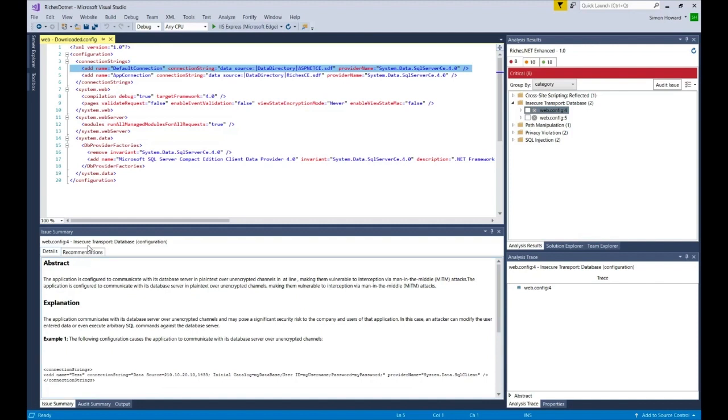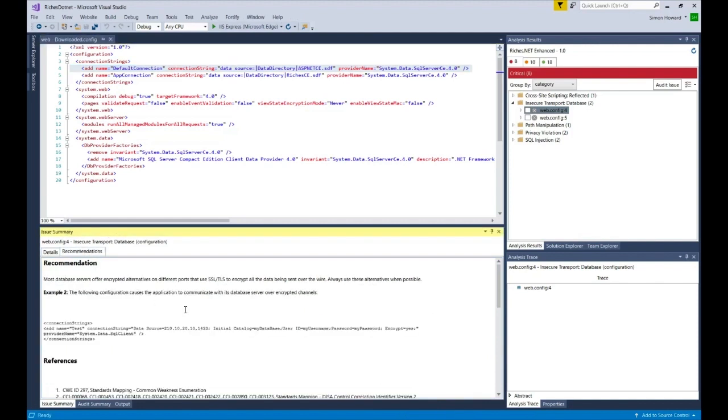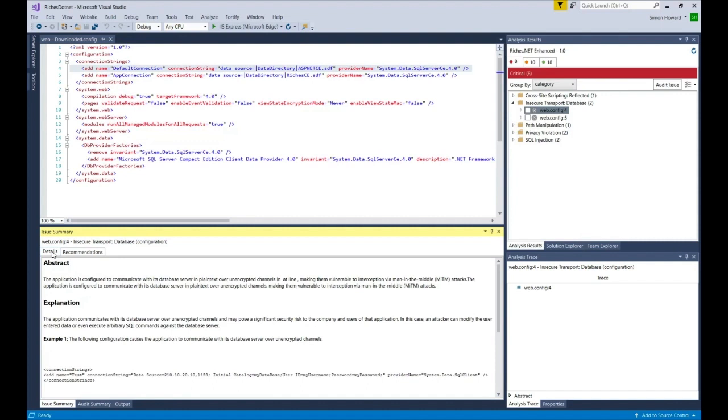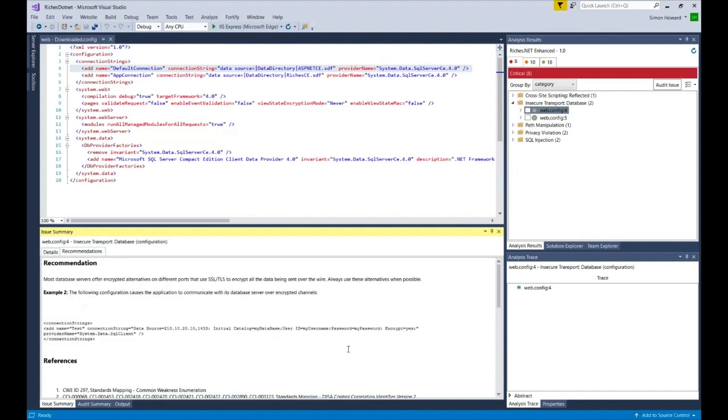And then there's a recommendations tab, which tells me, given this might be a vulnerability and not a false positive, this is how you would typically fix it. Now, you know your code, right? You're the developer, you know this code, and you're going to get a feeling from the information that we provide to you, is this a vulnerability or not, right? So in this particular case, let's say I've decided that already. It is a vulnerability, and I've read through this. It doesn't matter, by the way, for the scope of this video, whether this is or not. Well, it actually is, but I'm not expecting you to read through this text here, but you can pause, of course, and do that.